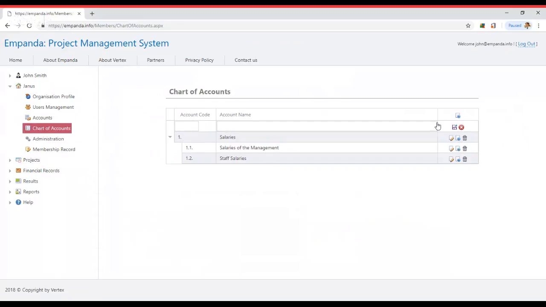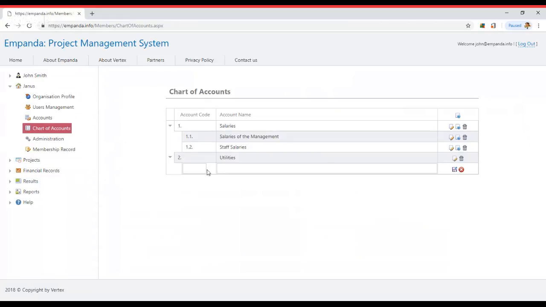Utilities. 2.1 Office space. 2.2 Phone or internet. 3.